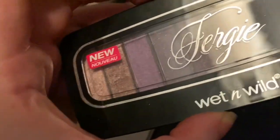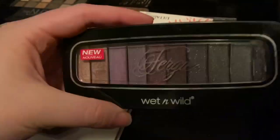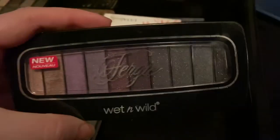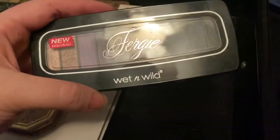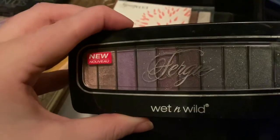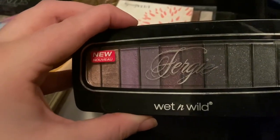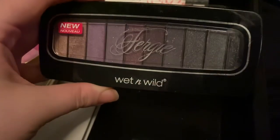I actually think I'm going to pass this one along to my niece just because she really likes playing with this one. For whatever reason, whenever I show her my makeup, this is one of the ones she reaches for. So I'll see if she wants it. I am a little nervous just because I've had it for so long. But yeah, that one's going to go to the side. Check with my sister, see what she thinks.